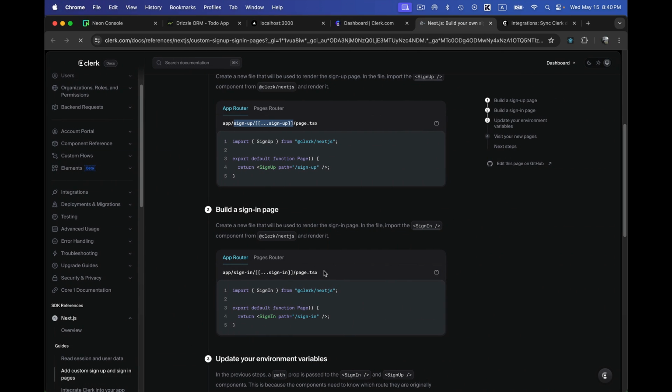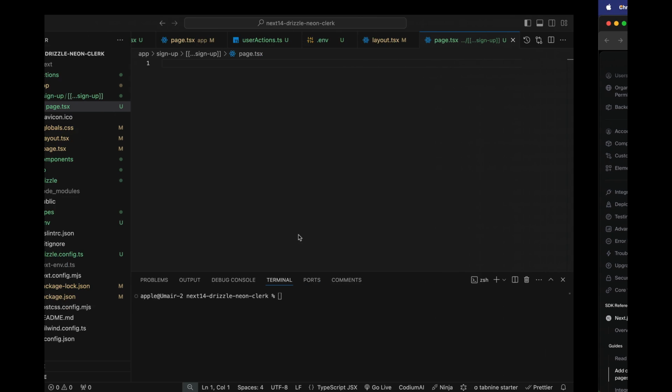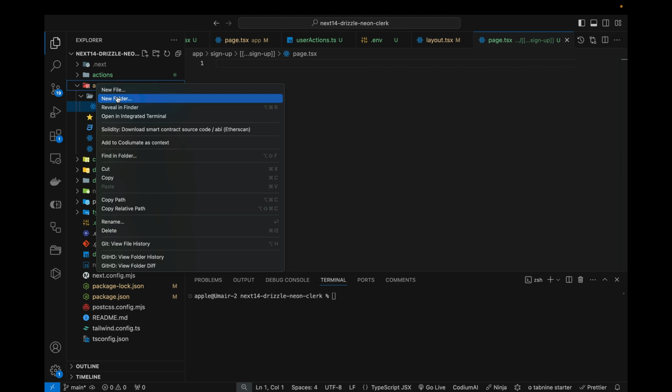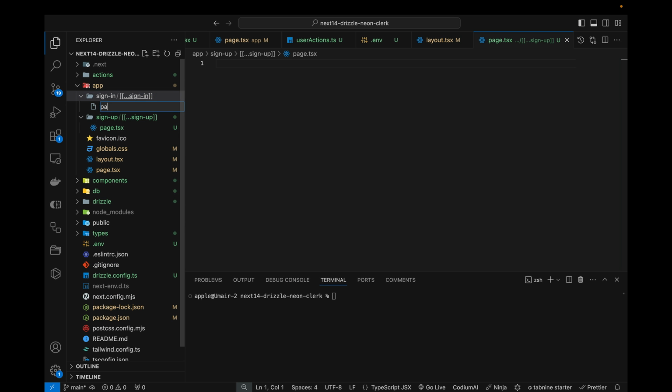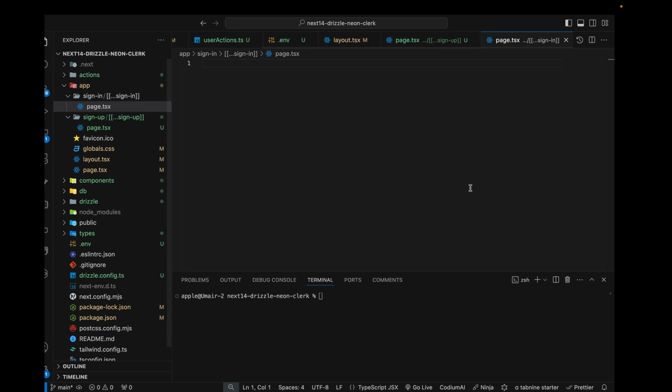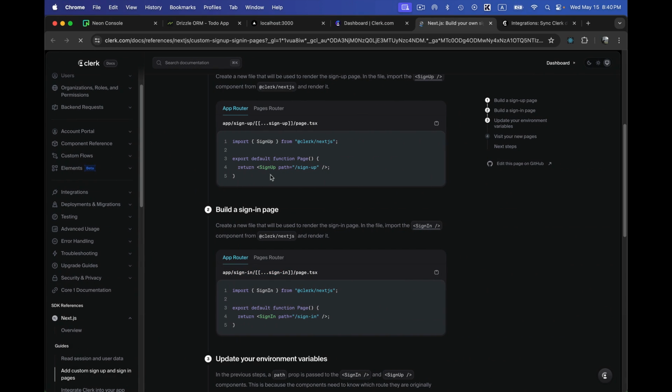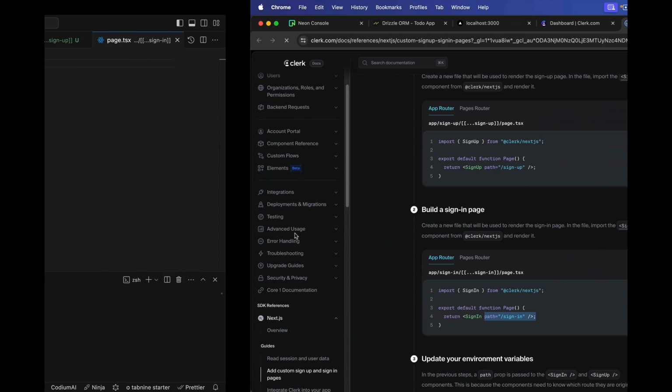And just like this, I'm simply going to copy this for the sign in route. Let's copy this, new folder, add, and inside it I'm simply going to add page.tsx, and inside it we can copy this sign up path with the sign up, sign in path with this sign in. Okay, so I'm not going to be using this particular syntax.